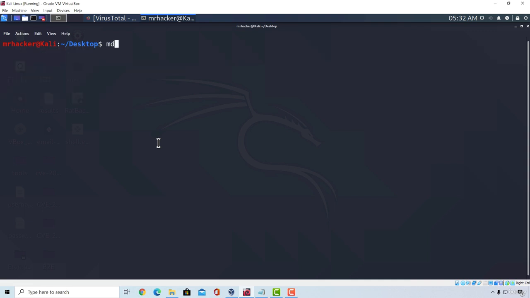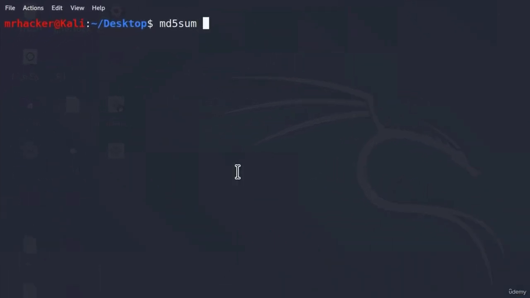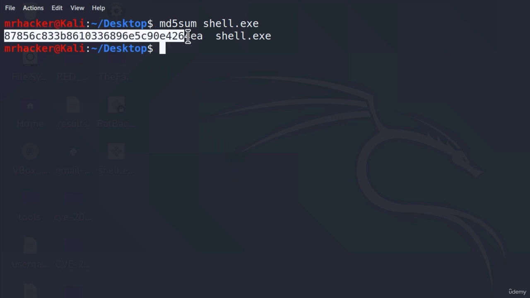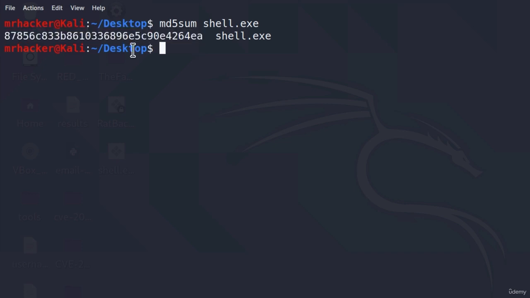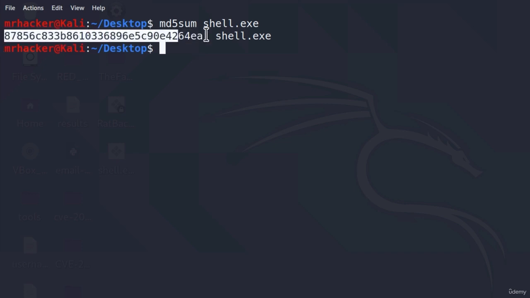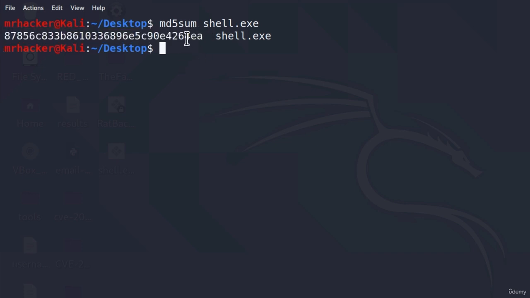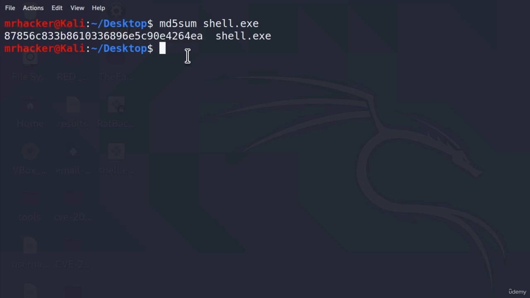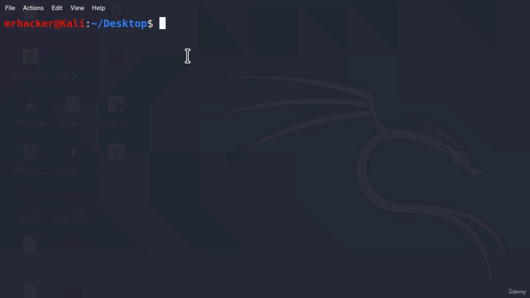If I show you right here the MD5 sum hash of this payload, you will see it is this one. Some antiviruses work by getting the hash of the executable and storing it in their database. Once you change the binary of the program, this hash becomes different and it is no longer inside the databases of antiviruses. Let me show you a simple way to change it. We can type hexeditor, which is a tool that is already installed in Kali Linux, and we can specify the payload name.